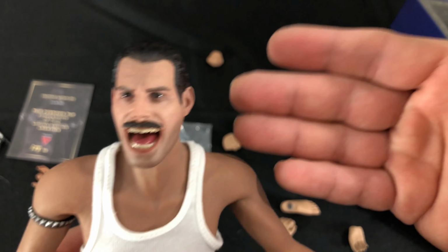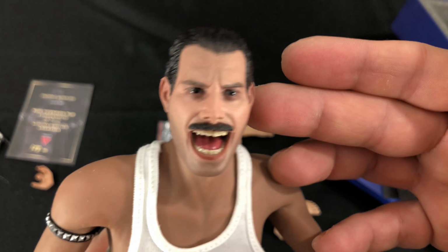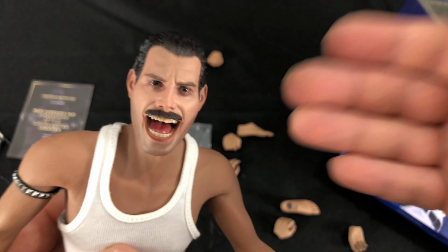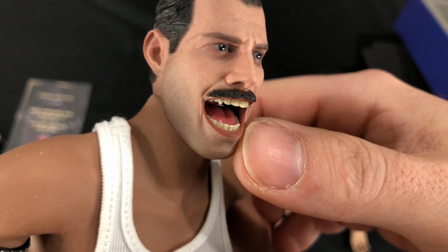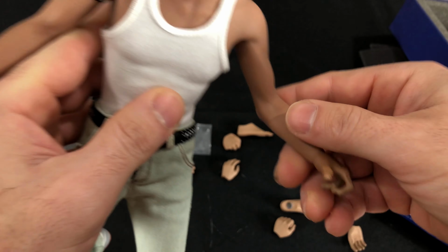Look, you're not going to get Hot Toys quality unless you're having their super sculptors and painters doing this stuff, but it's good enough for me, for my collection, because I just really want a Freddie Mercury, and it's actually pretty damn good. The jaw is a little cartoony. I remember him having the big teeth and all that. It's just a little bit bigger than I would have liked. Just a little, though.